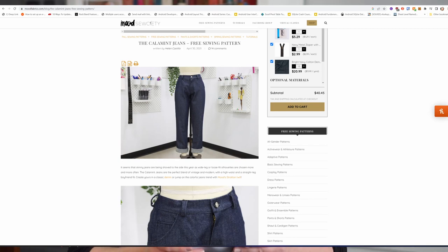The next thing in the capsule wardrobe is a pair of jeans — you always need a pair of jeans. The ones I'm going to recommend are from Mood Fabrics. They have thousands of free patterns and their collection is massive. These are a very basic pair — you can make them with stretch, but they are more suited to a non-stretch fabric, which is my personal preference. It feels nicer wearing a non-stretch that's actually made for your body properly. These are the Calumint Jeans. They have a hip range from 34.5 inches to 63 inches, which is fantastic. They are a sort of mom-boyfriend jean — very basic and really open to any kind of hacks.